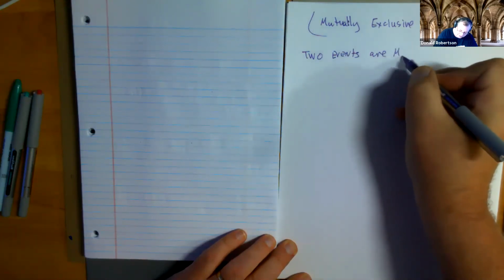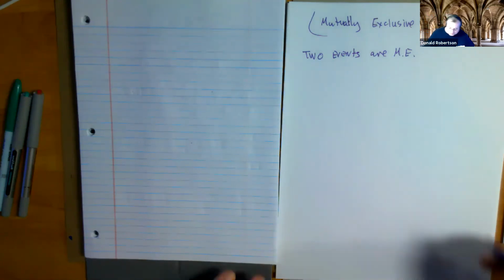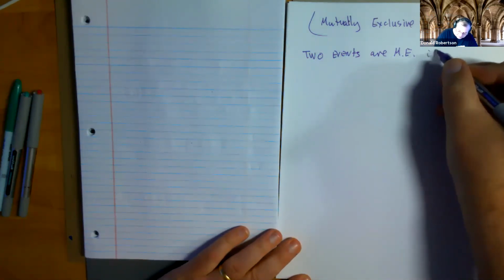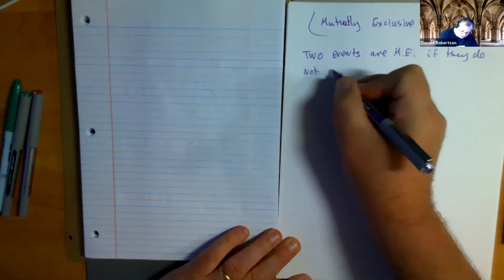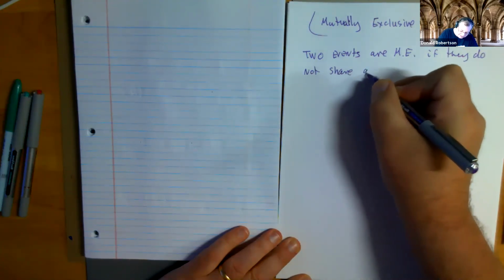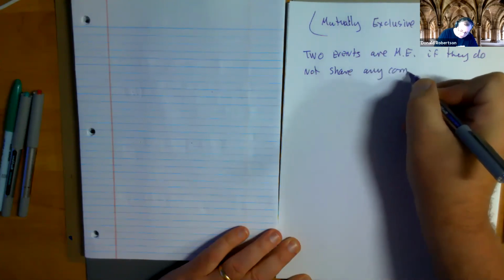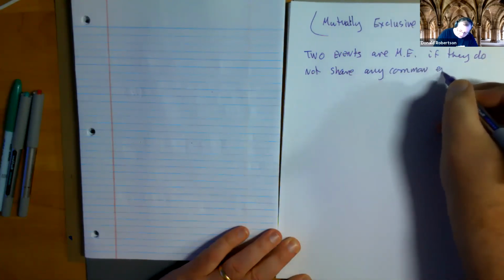are, I'll use the letters ME so that I don't have to panic over spelling mutually exclusive. Normally when I spell things wrongly, I just tell people that's how they spell it in Scotland, and you're all so nice that you just believe me. The real answer is I can't spell. Right, so two events are mutually exclusive if they do not share any common events.